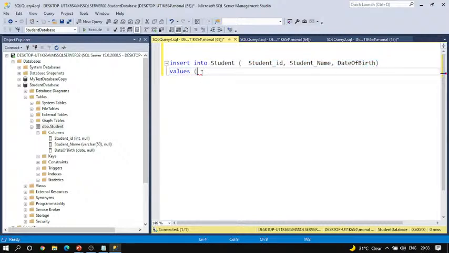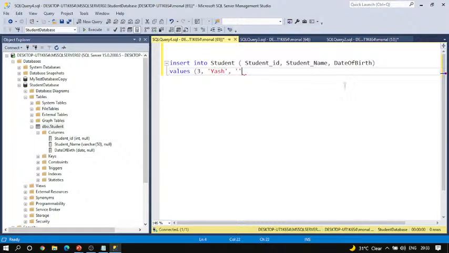Then you can specify the value. Now student ID is integer, so there is no need to put it into the quote. So three, then student name. You can see this is the varchar. So varchar value you have to keep in the single quote. So I can mention as yes, then date of birth.